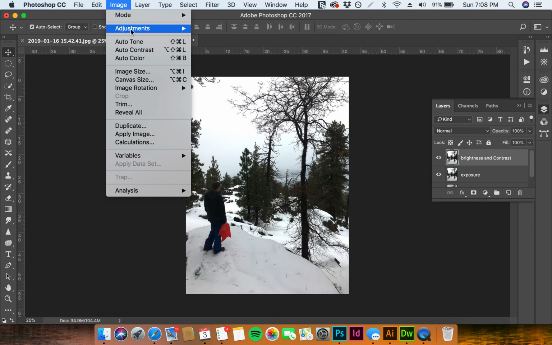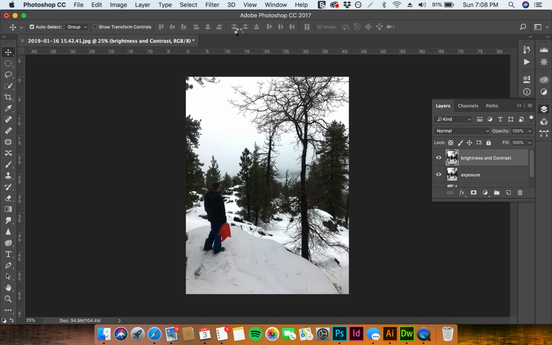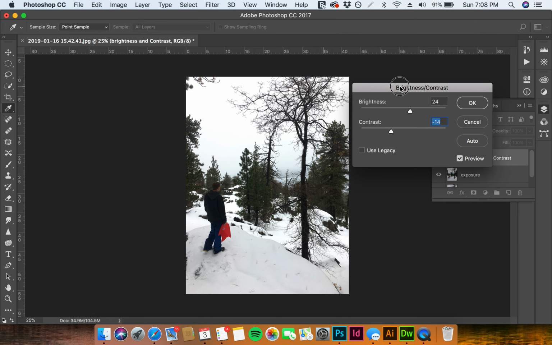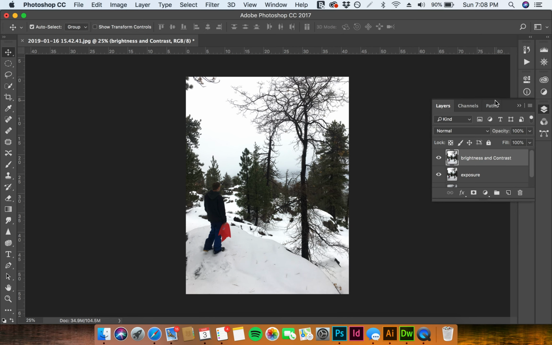And here, I'll go to brightness and contrast, turn it up just a tiny bit, get the contrast both ways. I think right now it's a little high, so I'll turn it down just a tiny bit. I think that's looking a lot better.